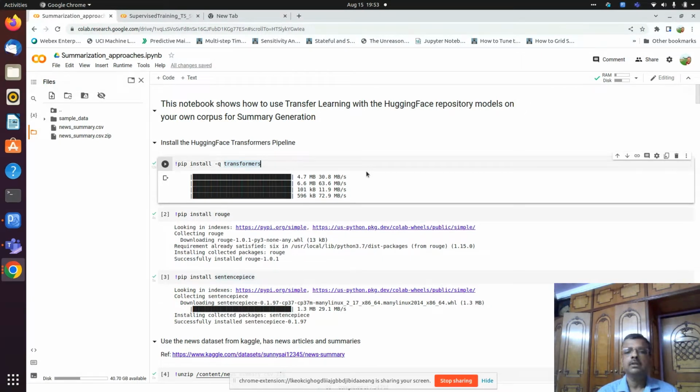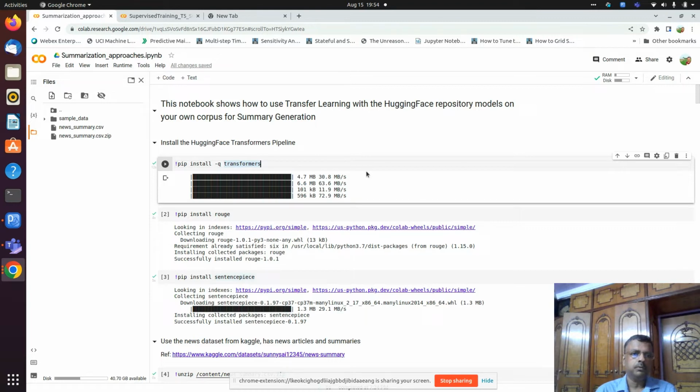There are lots of notebooks provided, and I'll show from a practical point of view how to use the Hugging Face Transformers pipeline for generating summaries, how to fine tune the model in various different ways, and also how to check the effectiveness of the summary generation, how to measure it with metrics. I'm hoping that somebody who is starting in this area might find it useful. So, having given that introduction, I'd like to go ahead.